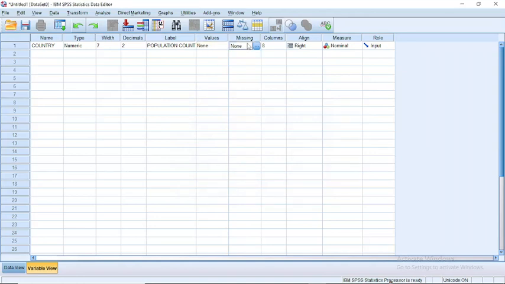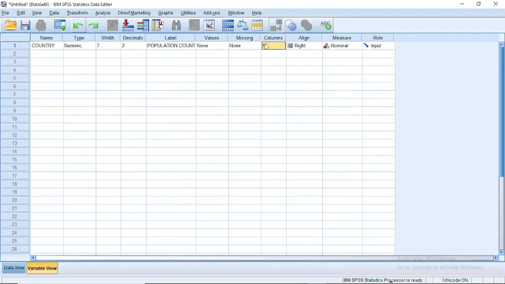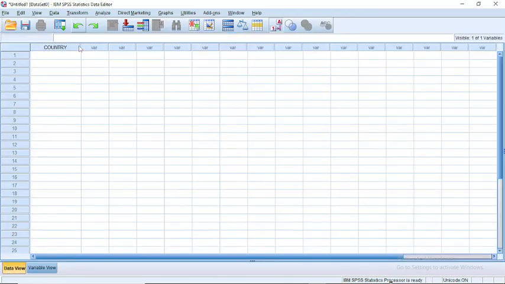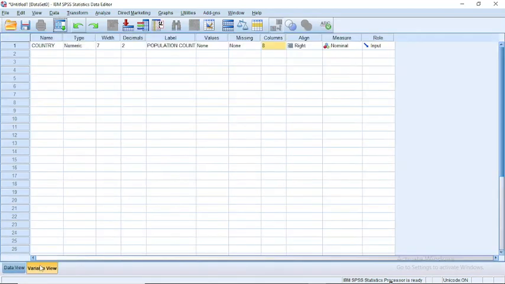And then now you have missing. This is when maybe you are doing a questionnaire, but then you have some missing answers. You are going to specify that here in missing. And then you have the columns. The columns just show how wide the cells are in the data view. For example, if I increase the column, let me increase it to 14. Let me go to the data view and see what has happened. The column for the variable has increased because I increased it on the variable view to 14. But if you want, you can bring this back, and then you go to the variable view and you find that it has gone back to 8. So when you adjust this, you are just simply adjusting the cells in the data view.